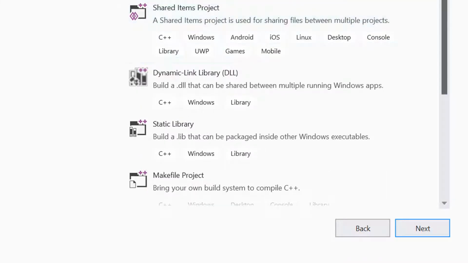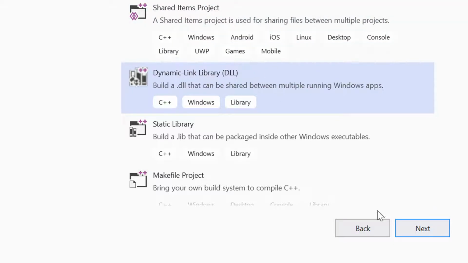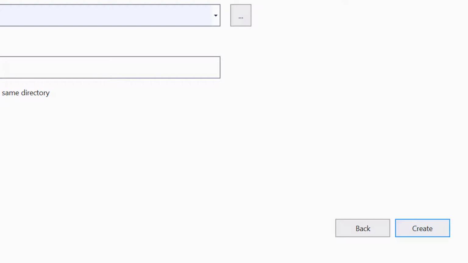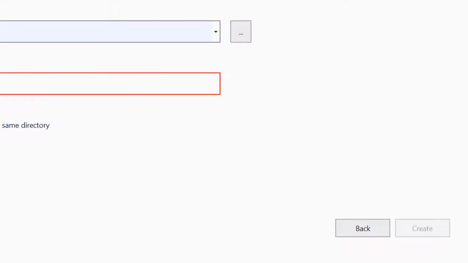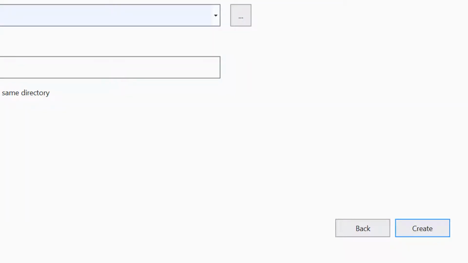Over here, we want to select Dynamic Link Library, click on Next, and create a name for the DLL library that we are creating. Once you've got a name for it, just click on Create.